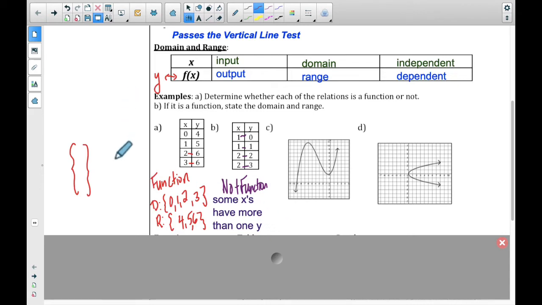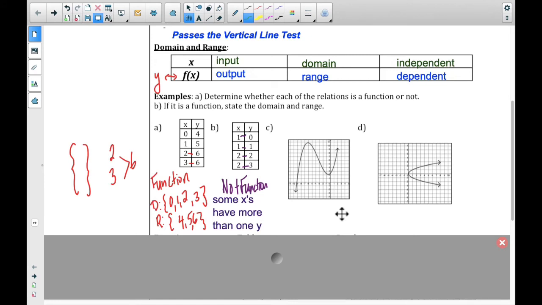And you've probably done some of those mapping diagrams where, on this one for instance, that 6 and 6 that repeat with the 2 and the 3, you draw those lines. And so maybe another way to say it would be a 2 here and a 3 here, and they both go to 6. Whereas on this one, there's a 1 that goes with a 0, and there's also one that goes with a 1. This setup is a function. This setup is not a function.